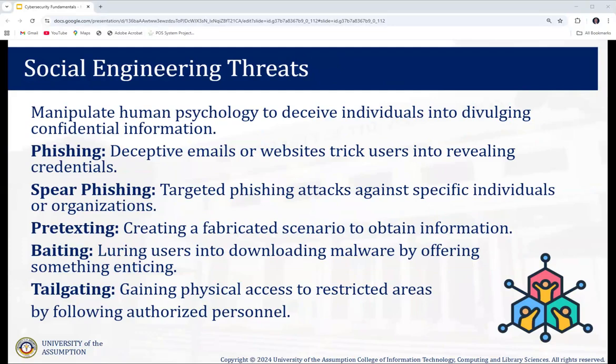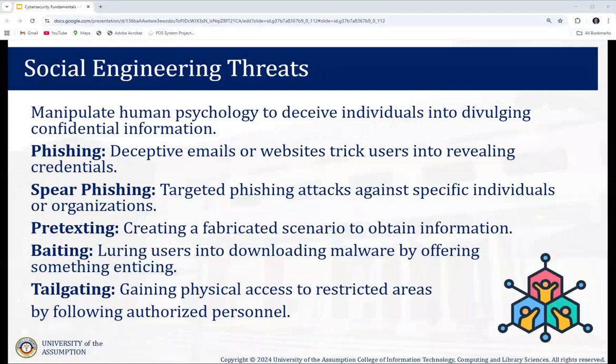Then we have a more focused version of phishing, spear phishing. Instead of casting a wide net, attackers will carefully research their target, like a specific employee or organization, and craft a highly convincing message to deceive.